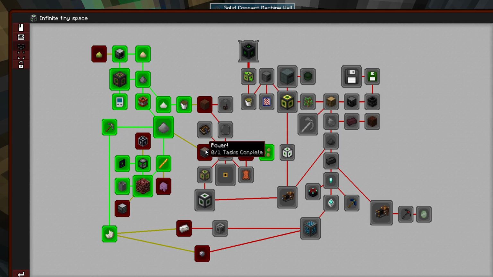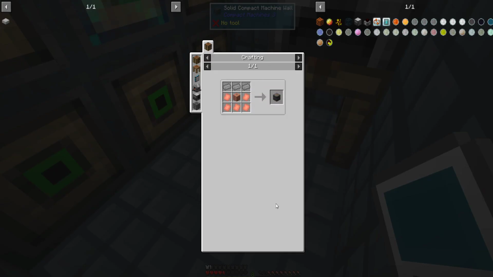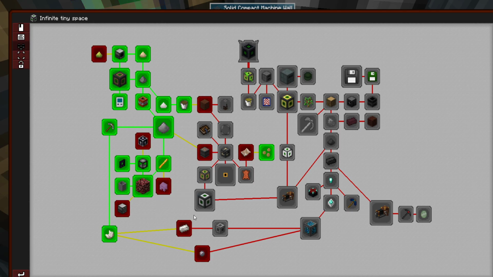I could just grind this into that. So yeah, we'll definitely make this. And then this is going to be used to power it, which is not that bad. A bucket of lava with a thermal generator. All right. We're going to make this, and then we're going to use that to make this, which is not that bad. So let us get to it.